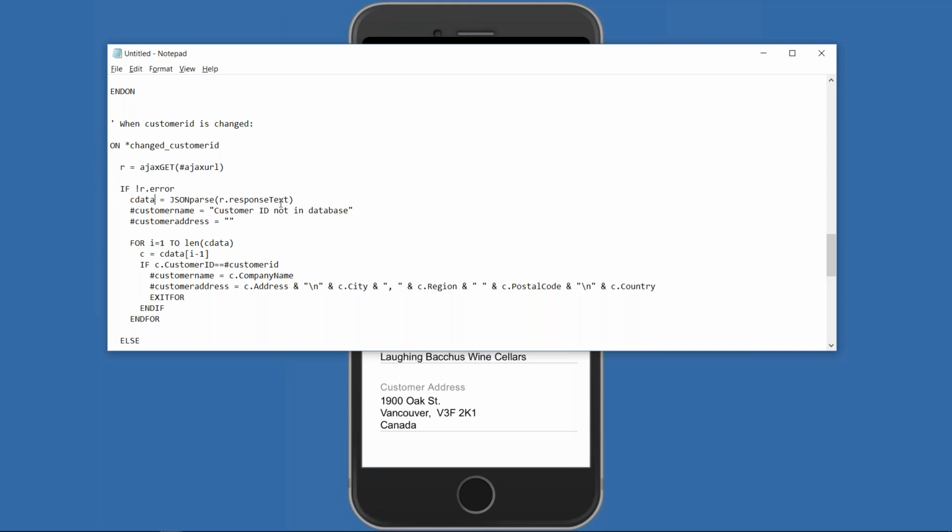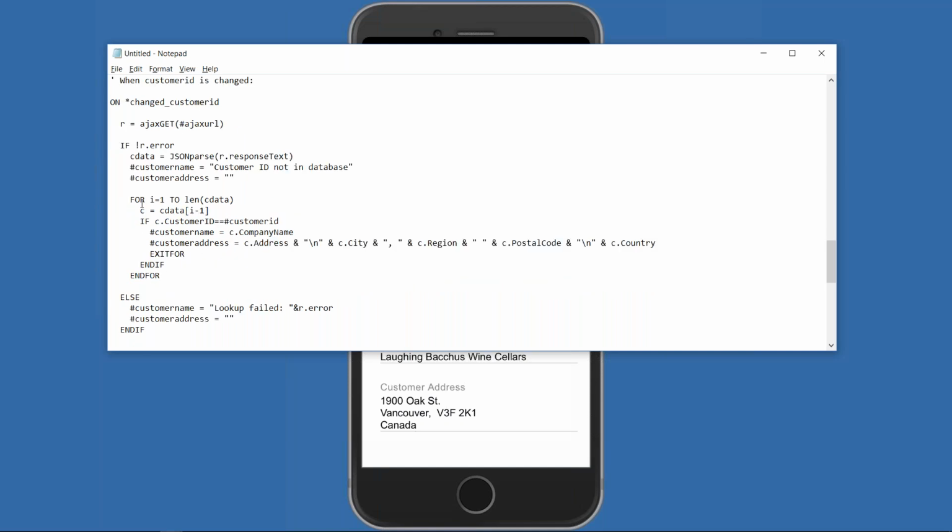That's the Northwind customer table. Start out with the customer name equal not in the database and no address, and then do a for I equals 1 to the length of the number of items in the data. This is pick up a row.